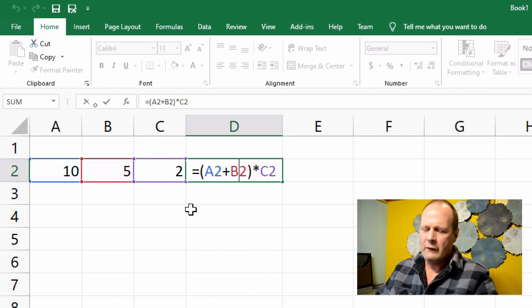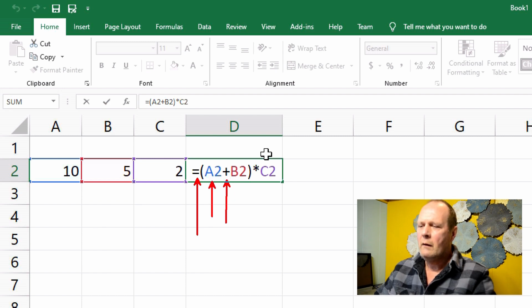So, just a quick recap. You absolutely want to put an equal sign in every single equation. That's how you start an equation. And then it's a cell reference, in this case A2.